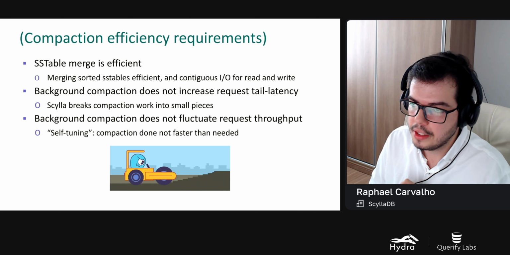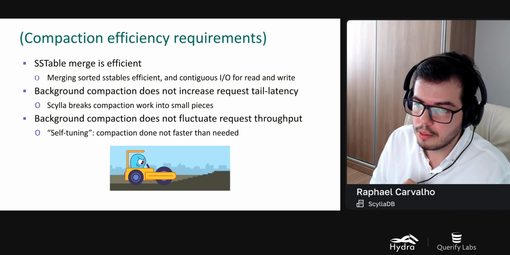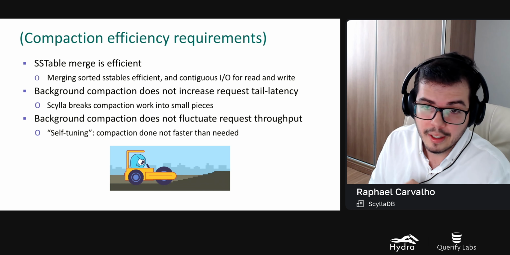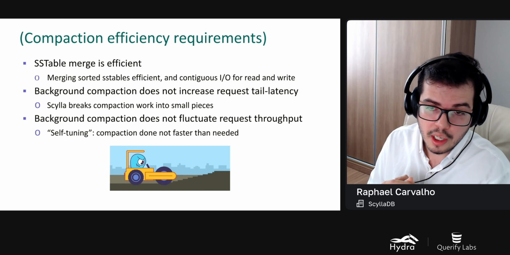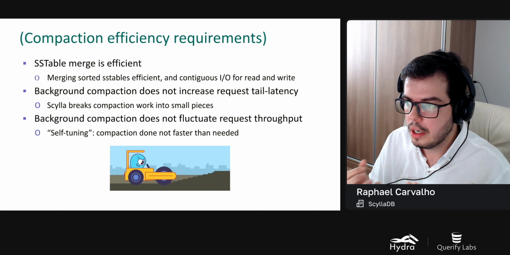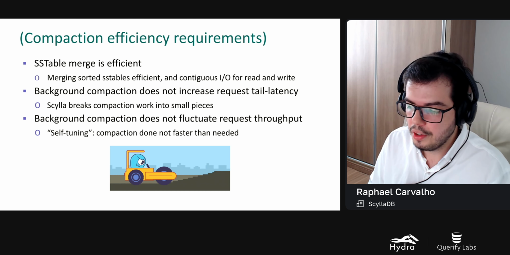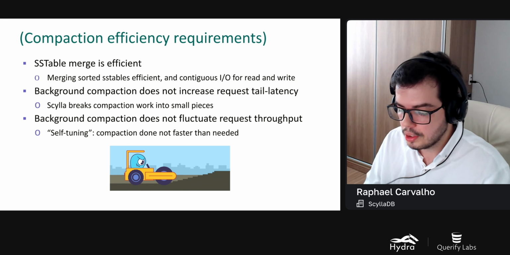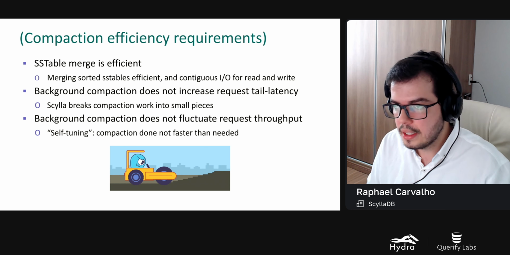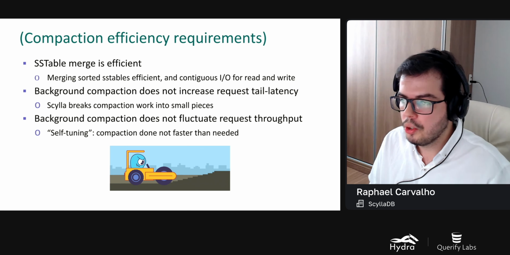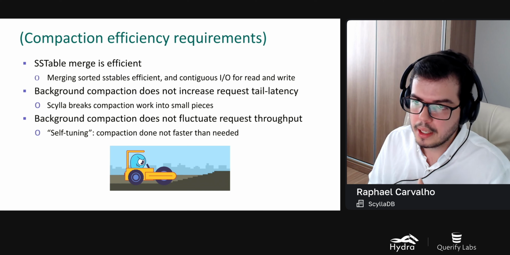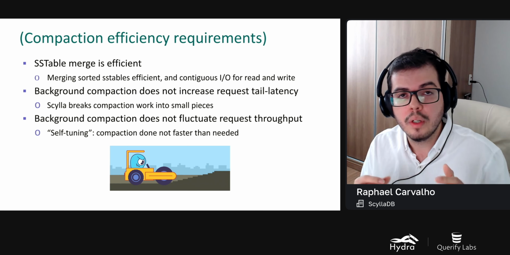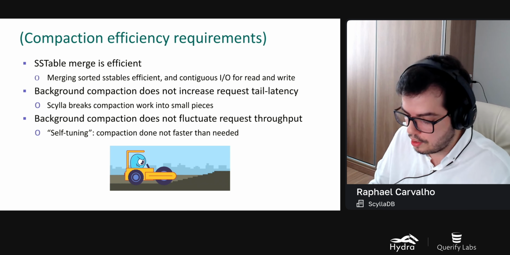I'm going to talk later about the internal schedulers available in ScyllaDB, which are made available by the C++ framework. I also would like to say that we apply industrial controller theory to make sure that compaction doesn't use more resources than needed, doesn't use more CPU and disk than necessary to clear the compaction backlogs. Because if compaction is aggressive, it would steal resources from the foreground requests.